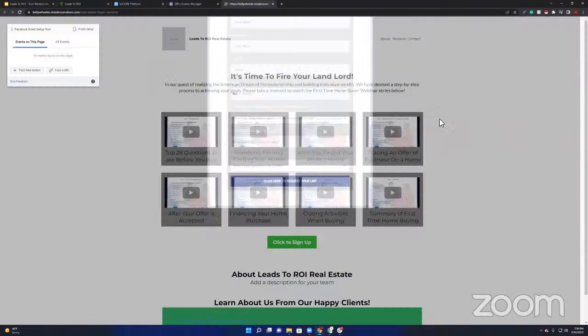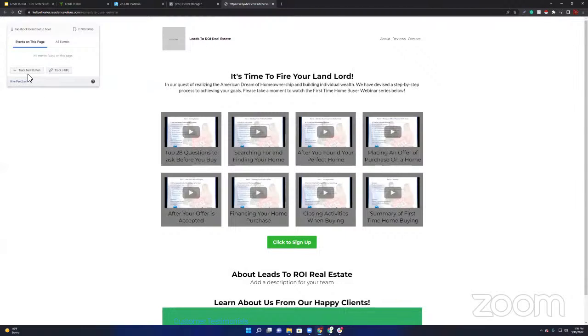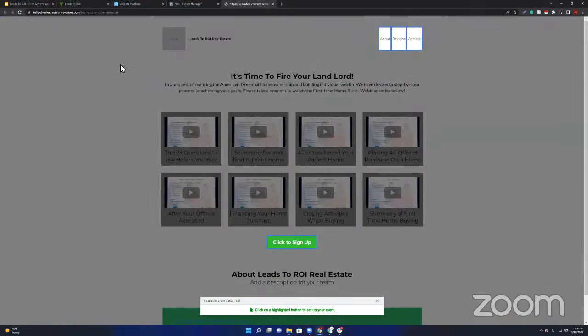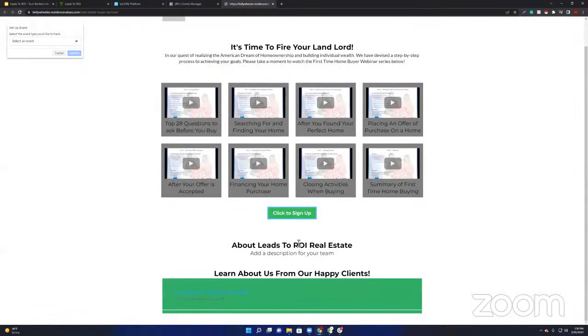You guys can see that we had that form set to open on landing on the page. You guys can toggle that on or off in the funnel builder itself. What we can do here is click new button, and I'm going to say click to sign up. Right, so this button, I'm going to go ahead and say that this is somebody that initiated checkout. Now, with this, I know that we don't have any currency that we're doing on here, but there's a method to the madness on this. We don't have a way to say that somebody clicked on a form itself.